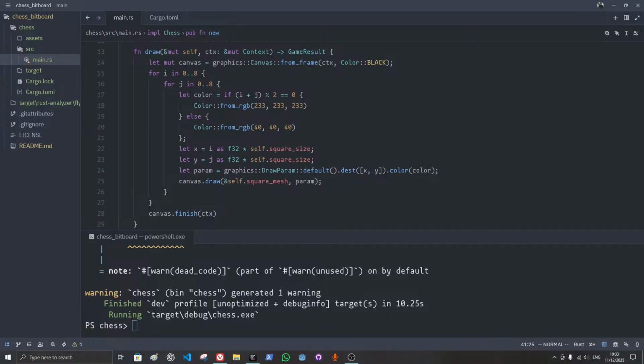Okay, let me just check a real chessboard to see. Okay, top, yeah, bottom left. No, that's the black side. Yeah, it's black. Yeah, it's good. Yeah, bottom left. So it's good.